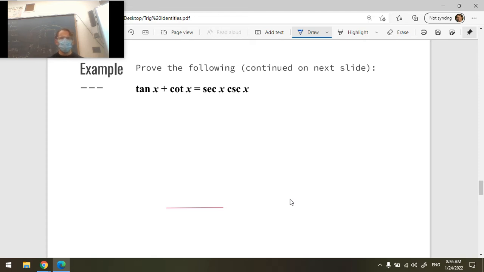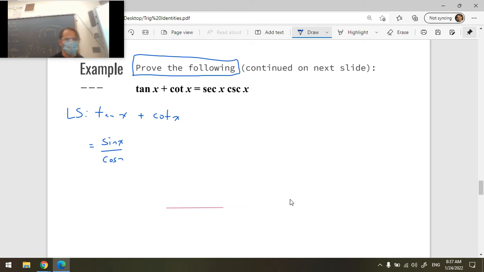So anyway, here's how we would start working on an example like this. We've been asked to prove that this is true. Okay, so let's do that. First thing we do is start working on the left side or the right side. So let's start on the left side, with tan x plus cotangent x. I'm going to write these as expressions of sine and cosine. So tan x plus cotangent of x. Now tan x is equal to sine over cosine, opposite over adjacent. So that's equal to sine x over cosine x, and then I'm going to be adding that to cosine x over sine x.